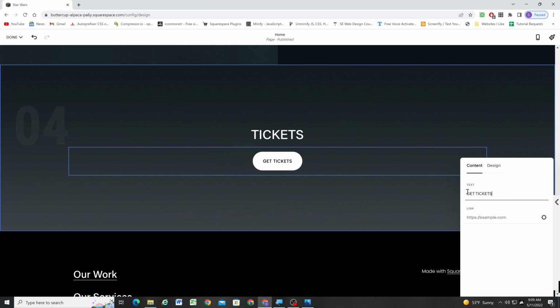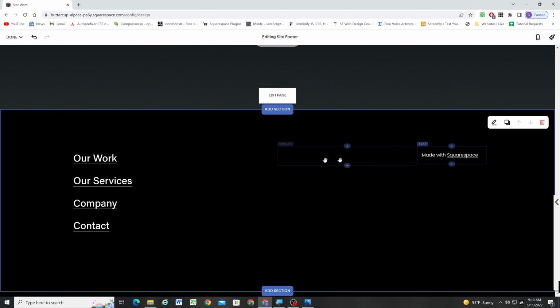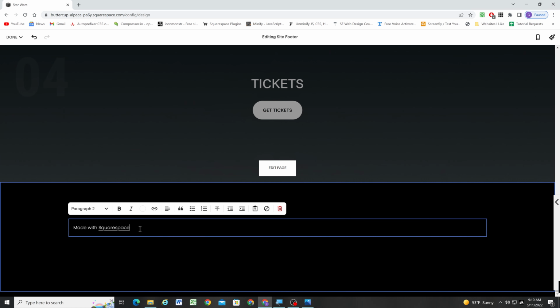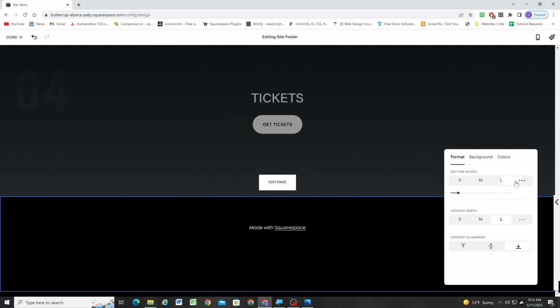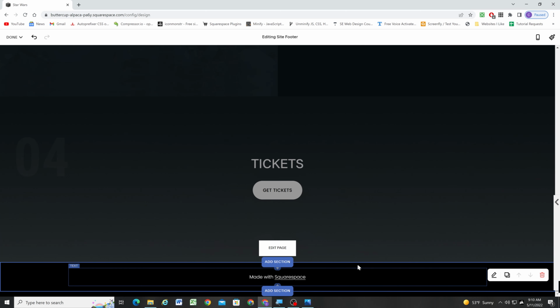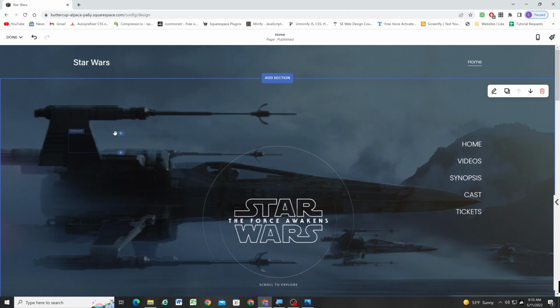But for now, I'll just add in this button block, and medium is fine. All right, so that was the last section. And then I guess we can just go ahead and edit the footer. The footer, I just want to be really simple. I'll just do made with Squarespace. For the size, I'm going to click the 3 dots and make sure it's all the way down to nothing. And then for the alignment, I want to make sure that's center, and that'll make the footer really small.